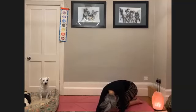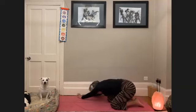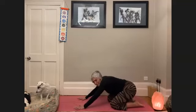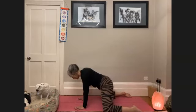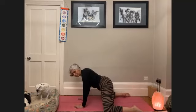But maintain the focus on the strength and the power of the tiger. Walk your hands through center all the way over to the other side. And then when you're ready, back to center, my friends. Let's rise up here. Walk your feet wide. Take your knees wide. We're going to come into Mandukasana, frog pose here for a moment.